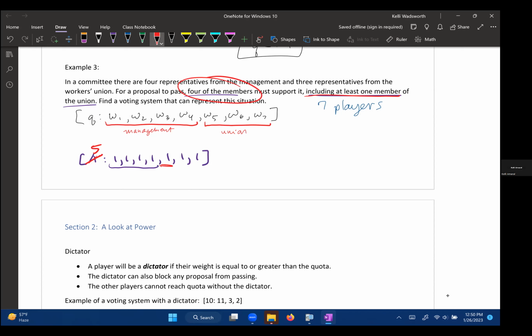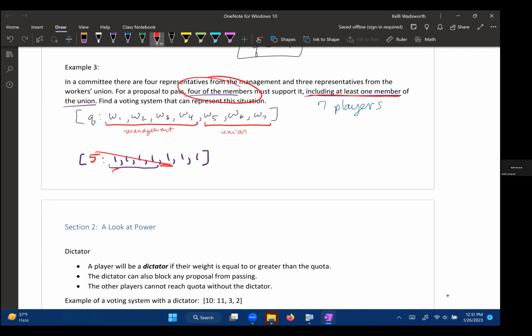Like, we want to make it so only 4 people have to say yes, right? In this voting system, if we make the quota 5, 5 people have to say yes. So it's ridiculous to have that number 4 be in there if we have to have 5 in order to reach it. So this system won't work, because it doesn't make it so that only 4 members can say yes to make the proposal pass. So we can't use that one.